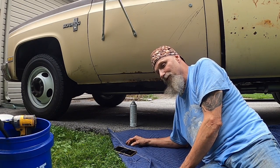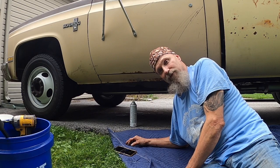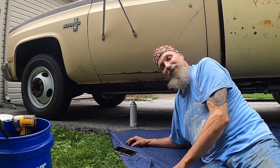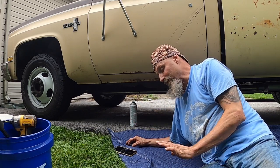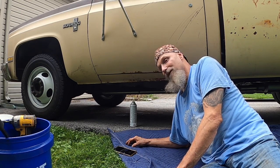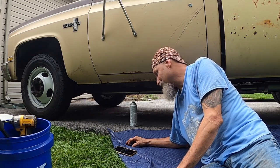That's all well and good, but right now I'm still trying to make room in the garage because I'm going to be bringing the Nova in. We're going to start cutting sheet metal out of that. We're going to be painting the 55. I'm going to be jumping all over the place. I don't want to stay on one thing too long and get burned out. So I hope you guys don't get burned out either, you know.